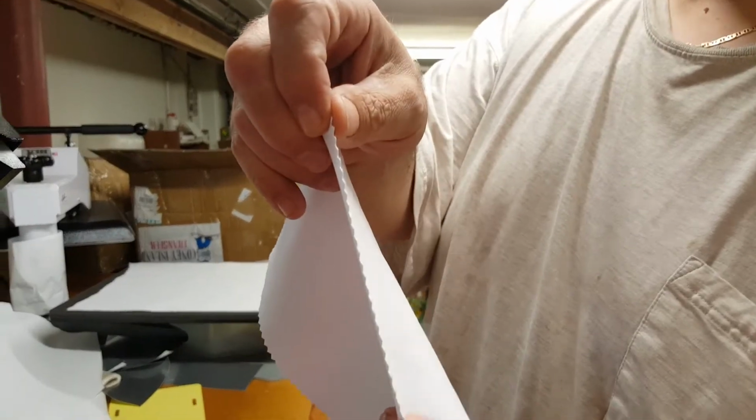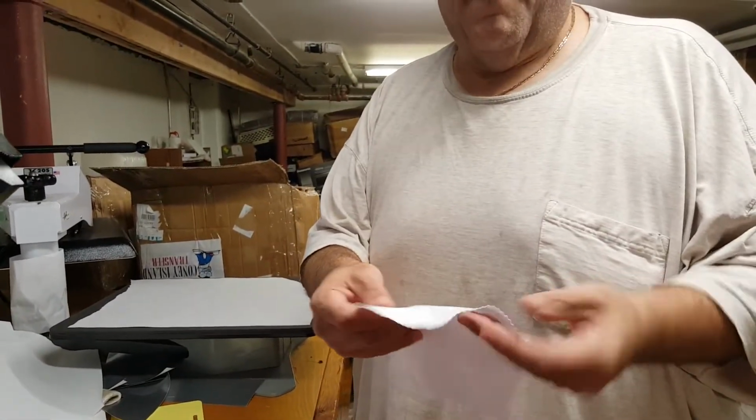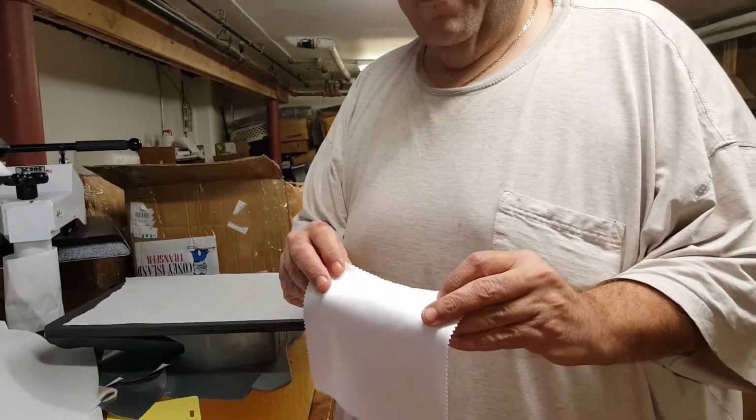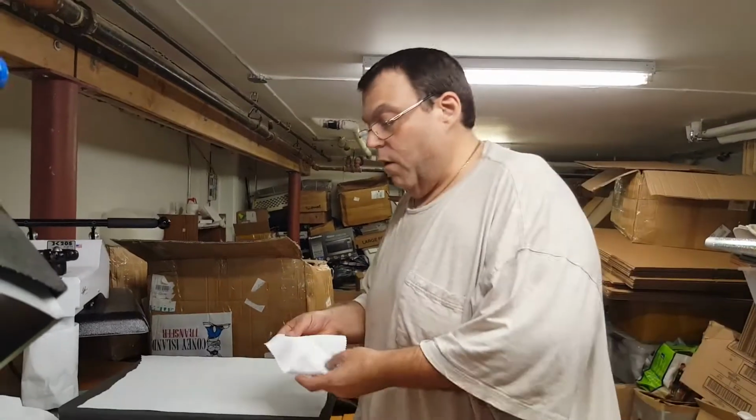Hey folks, we're going to do a quick sample tutorial on our lens cloth. It's a very, very thick one. Don't get me wrong, it's not an inch thick or anything, but it's so thick it kind of feels like suede. It's got a nice heavy feel. It's not very thin at all.